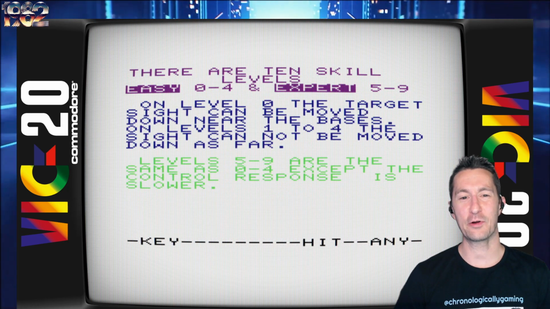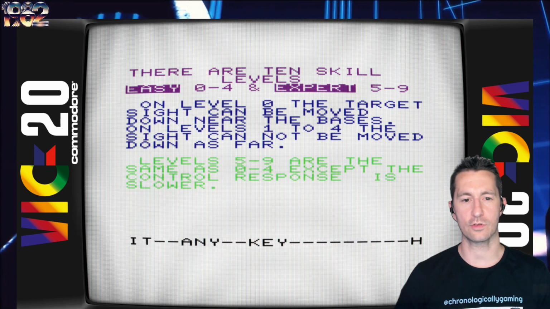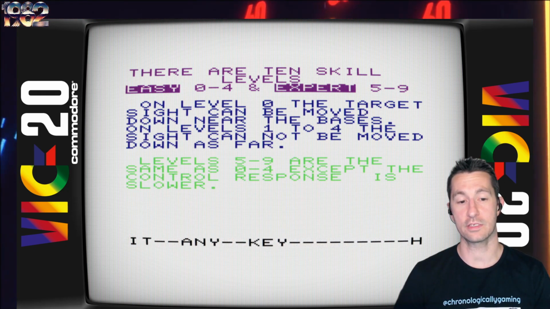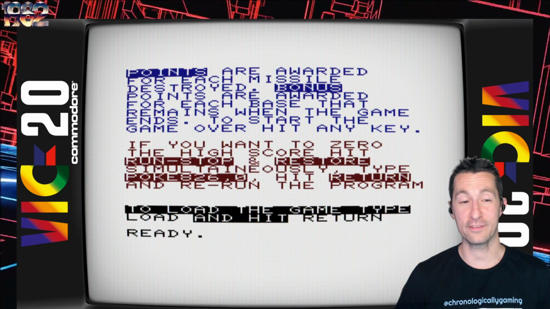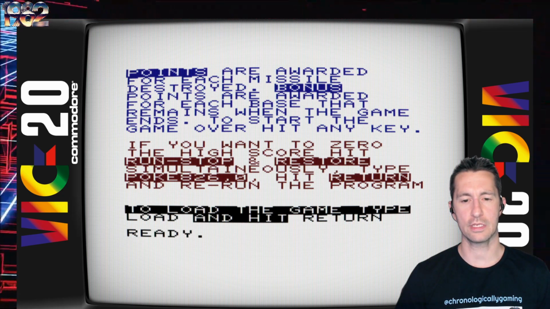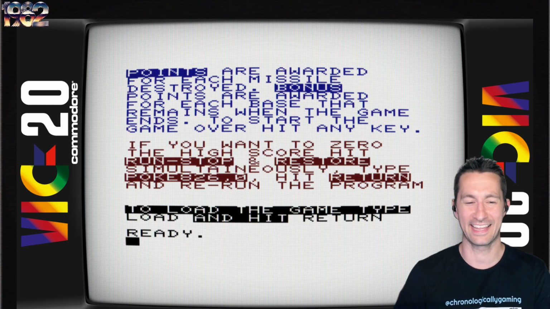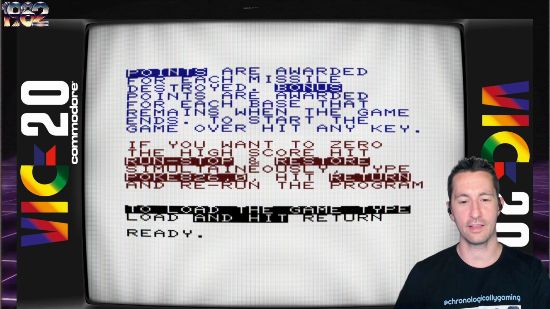More info. And there are 10 skill levels, easy and expert. 0 through 4, 5 through 9. On level 0, targets can be moved down near the bases. Levels 1 through 4, sight can't be moved. 5 and 9 are the same, except slower response. Even more info. Points are awarded for each one. Bonus points. High score: run, stop, and restore simultaneously. Type poke 826,0. Hit return and rerun the program. For all the developers out there, you know what that one means. To load the game, type load and hit return.